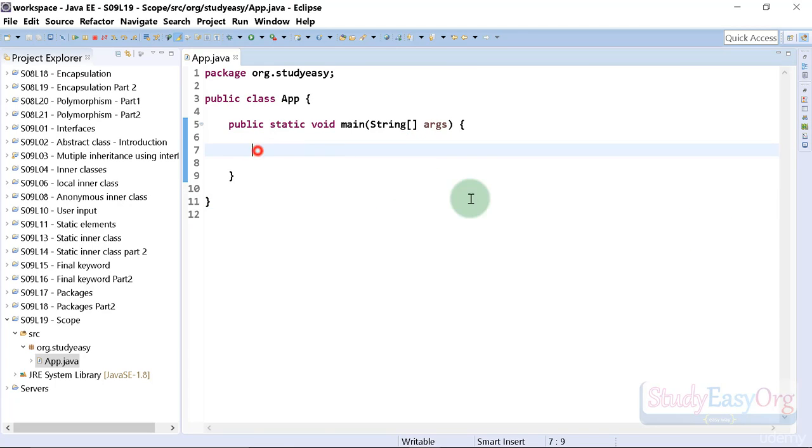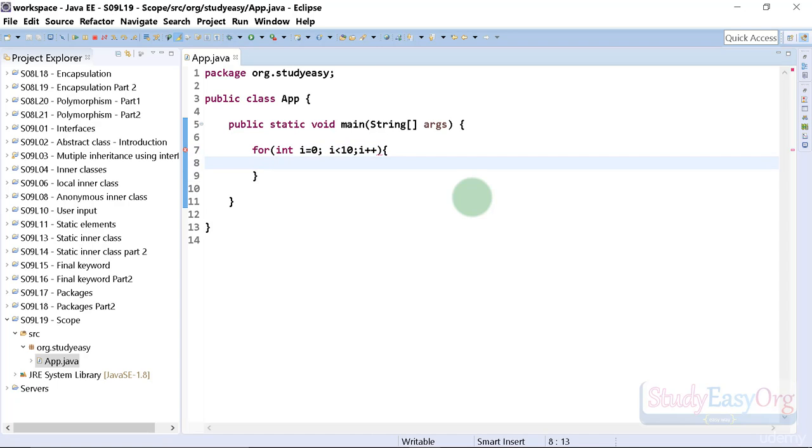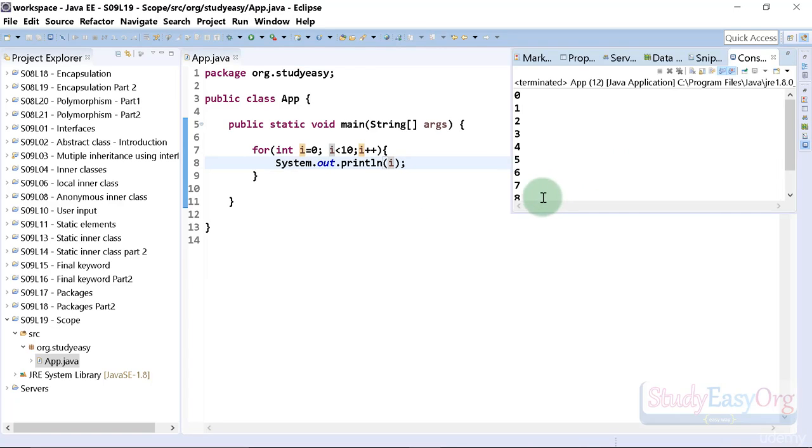Alright, so let me add a for loop in our main method. I will type in for int i equals 0, then i is less than 10, i plus plus. This is a very usual and normal loop, and we will try to print the value of i, which is cool, right? No rocket science till now. And if we print these values on the console by executing the program, the output should be as expected, from 0 to 9. Here we go.